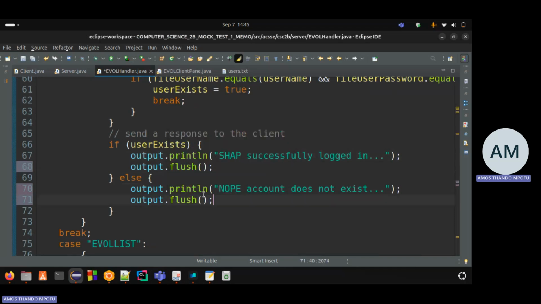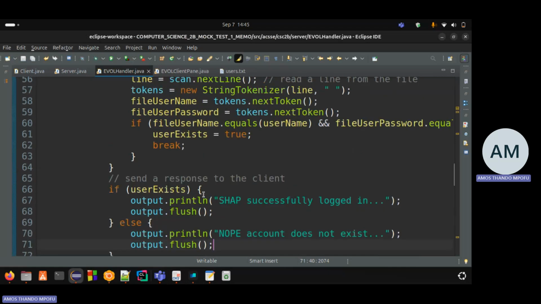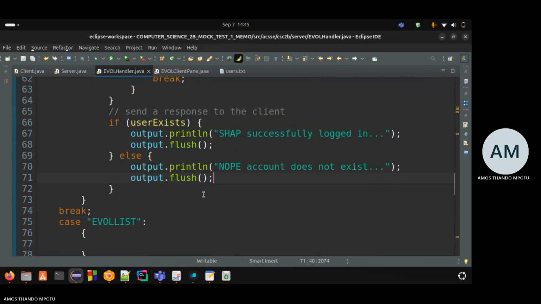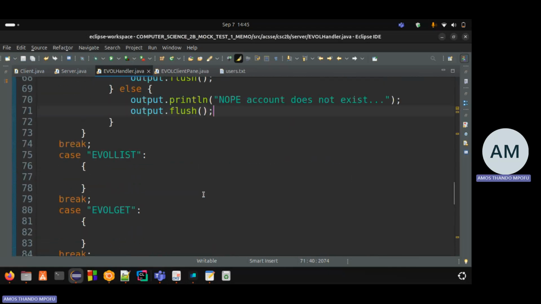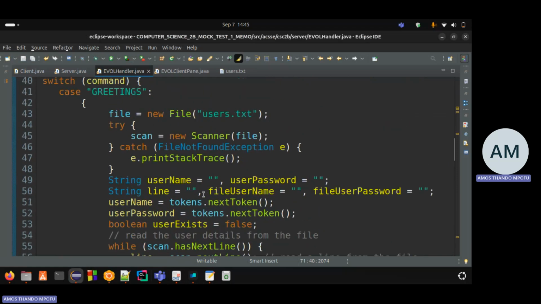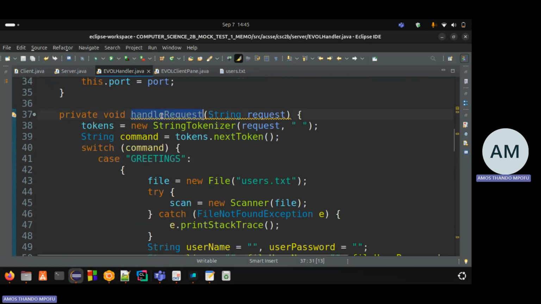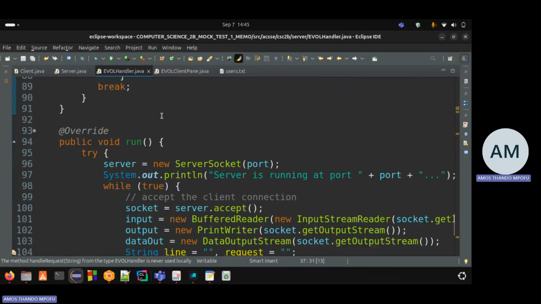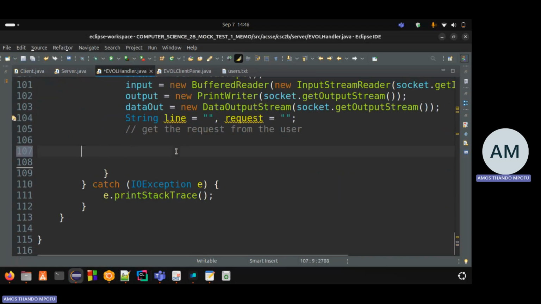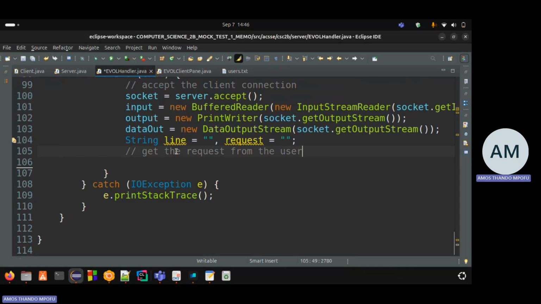So output dot flush, and then that's the first command that we've handled. So that will be greetings. So I need to call the handle request function. I need to keep calling this method every time I send out data.